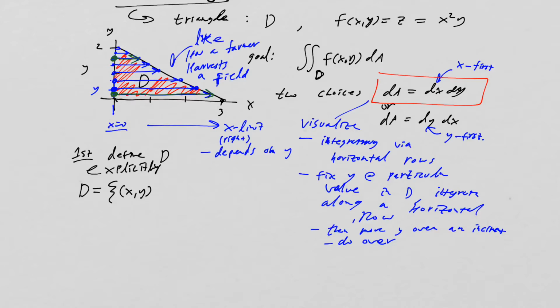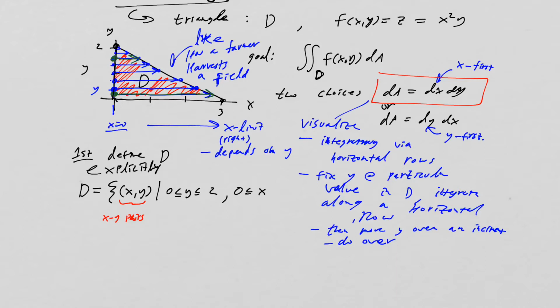So we always start off our set by saying what kinds of things are in our set. In this particular case, we have x, y pairs, a set of coordinates x and y, so we need to specify that. The next thing we need to say is, what does y vary over? So y, of course, varies from 0 up to 2. But then for those particular y values, we have to say what x varies over.